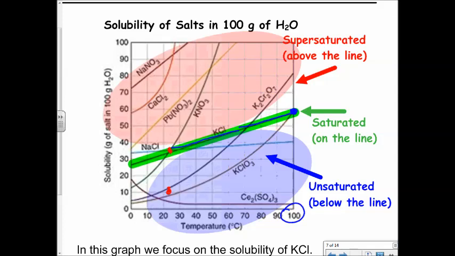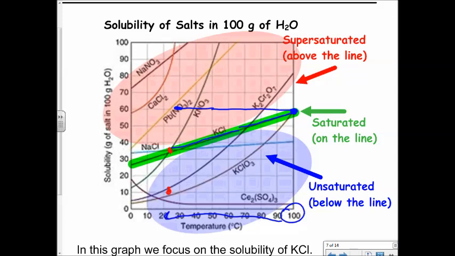Right on the top. To make it supersaturated, I need to take that solution out and throw it in an ice bath to cool it. But what's going to happen is the solid doesn't actually fall back out. It just stays dissolved. So as I bring that temperature back down, as I cool that back down to room temperature, now I can have more of that solute dissolved in there.